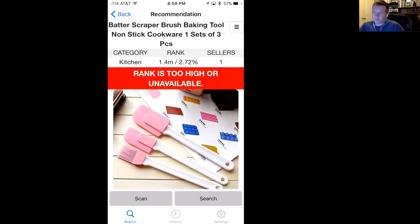So if you have a shop or a team of shoppers and you send them out with the app, for the most part, they just have to look at this and see if there's a red bar or a green bar, and if it's green, what the price says on it. That makes it real easy then.